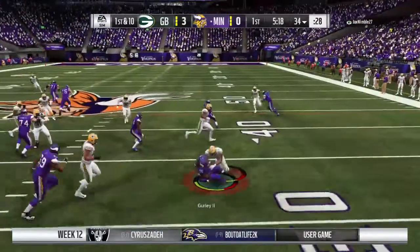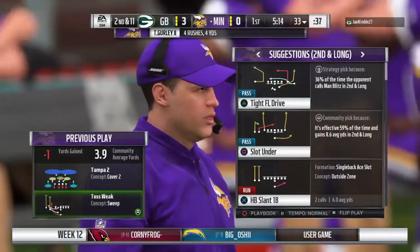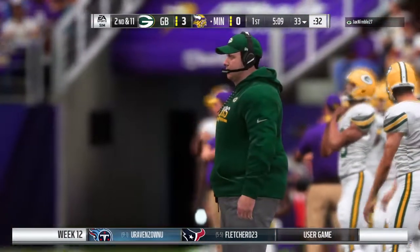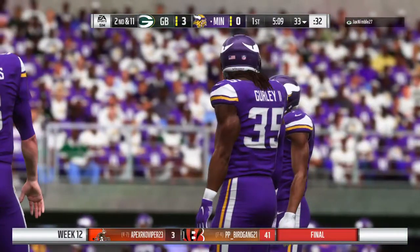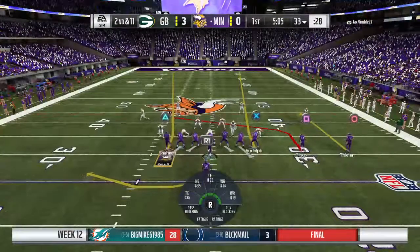On first down, it's Gurley. And he went nowhere. Well, he went backwards, back to the 33. It's a loss of a yard there, and now 2nd down. You have to give big-time credit to the cornerback on that play. Most of them like to just sit back and say, I'm playing pass. But he diagnosed that play so fast and got into the backfield for a loss of yardage. That's a monster play by a corner.